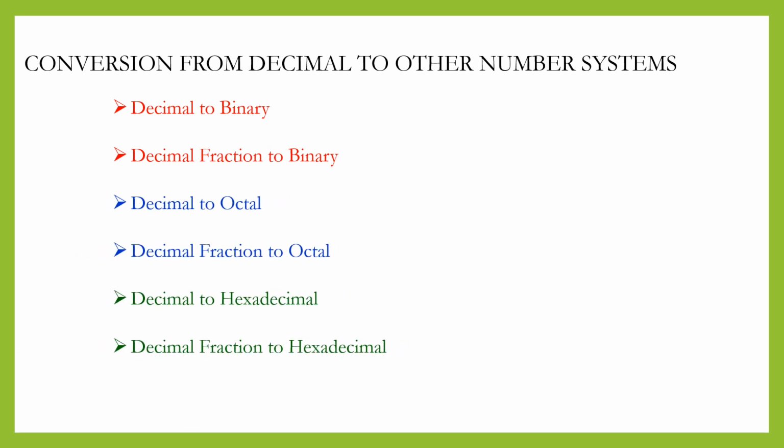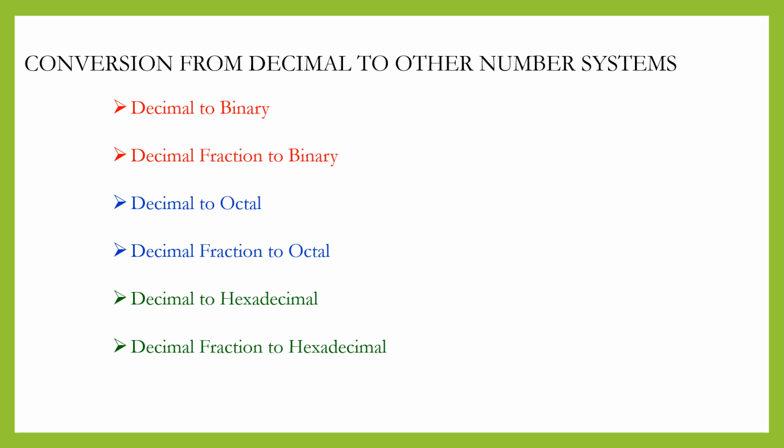Students, in the previous section we learnt about different number systems used in computers. A decimal number system is most commonly used by humans, but digital systems understand binary numbers, whereas octal and hexadecimal number systems are used to simplify the binary representation for us to understand. Now let us learn how to convert a number from one number system to another for better understanding of the number representation in computers.